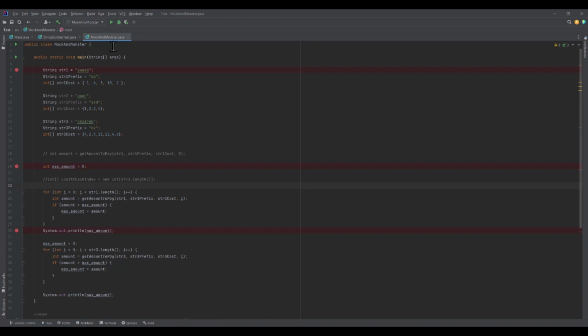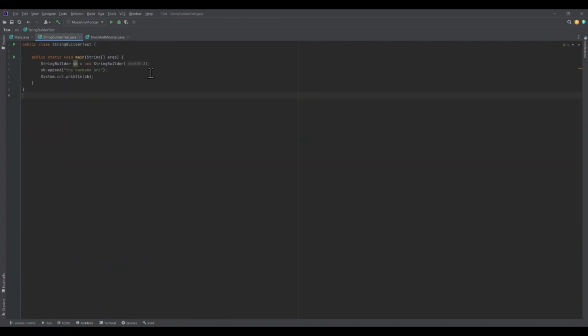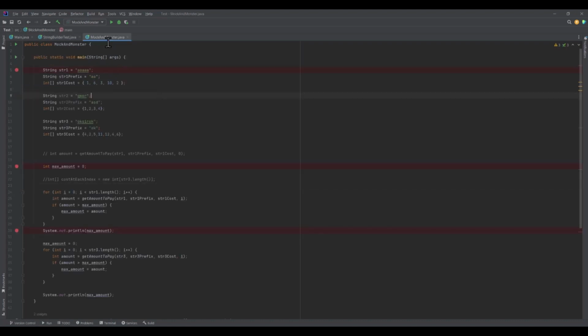So this is the class which I'm going to debug. If you're in a different class, see here, you have this icon at line number 3. You click on it, and you can also select the debug option here.